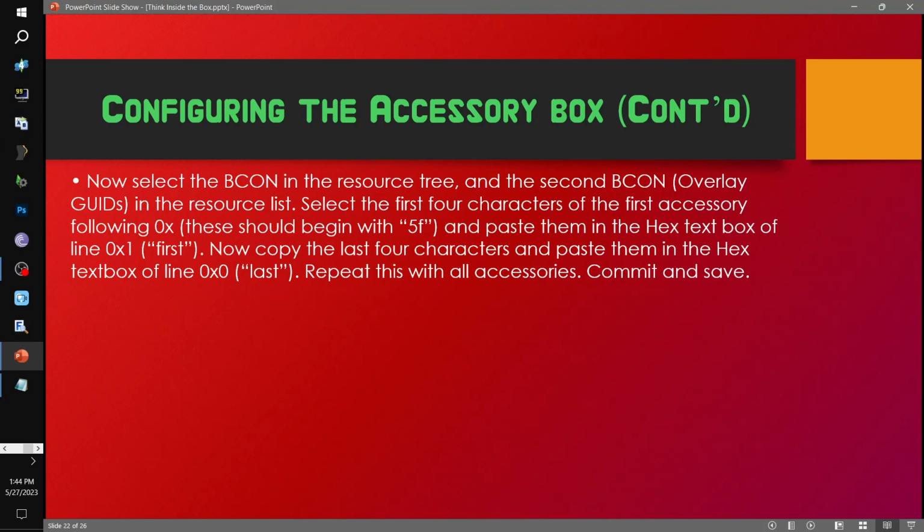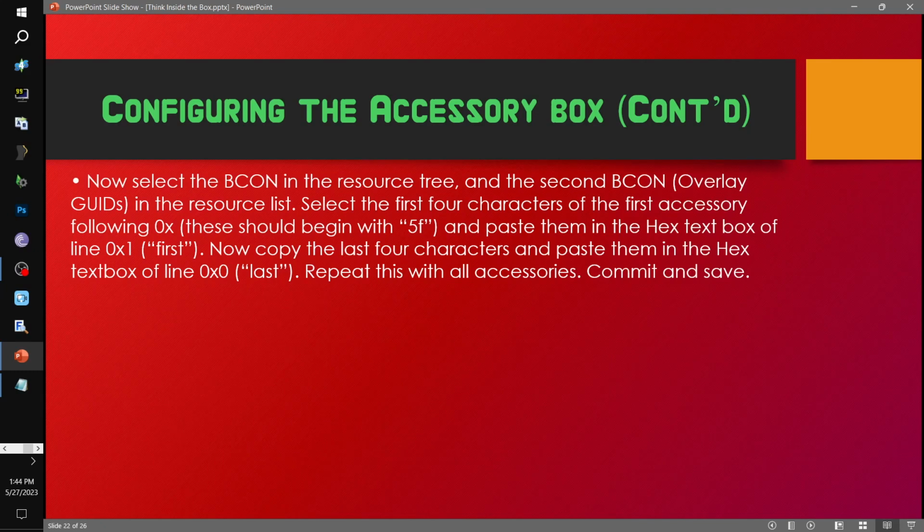So now we select the beacon once again in the resource tree, the second beacon, overlay GIDs in the resource list. We select the first 4 characters of the first accessory following the 0x. If it's the first 4, it should begin with 5F, and we paste those in the hex text box this time of line 01 where it says first.